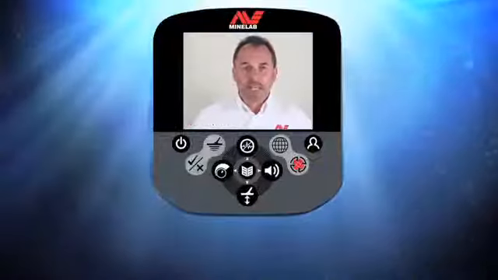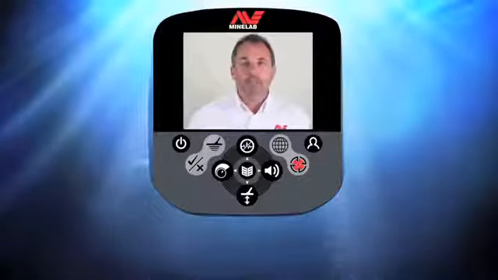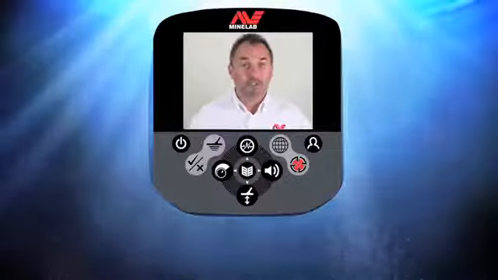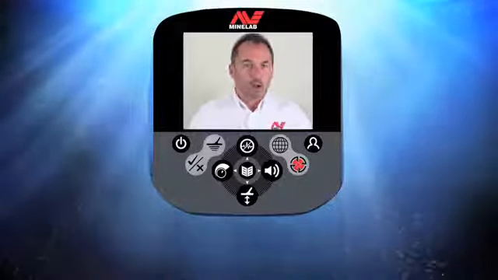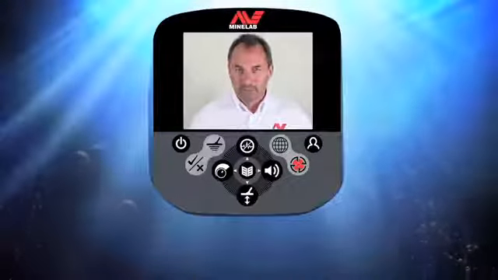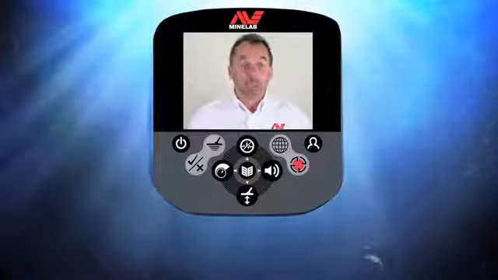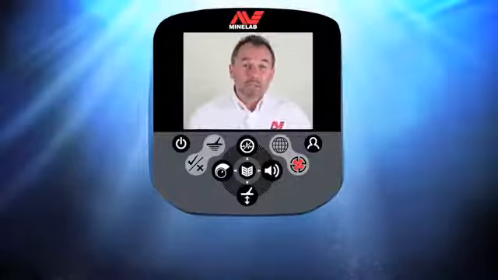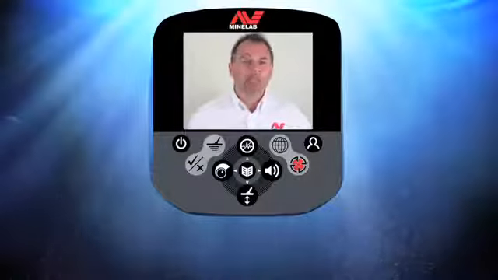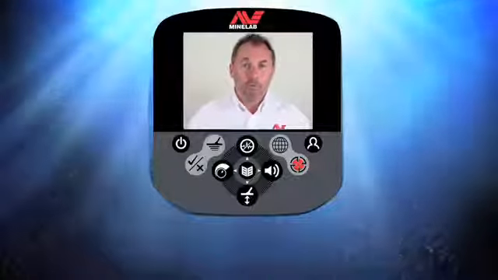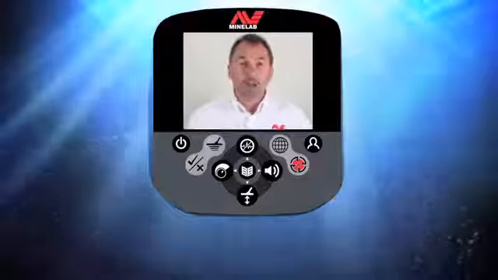So I press the Detect button, that lifts me out of the menu system and saves those last few settings to my custom mode. Now, I don't recommend any of my settings that I've just showed you or even the patterns that I built. This was purely for demonstration purposes, but it gives you an idea of how easy it is to build your own custom mode, one more suited for your style of detecting.